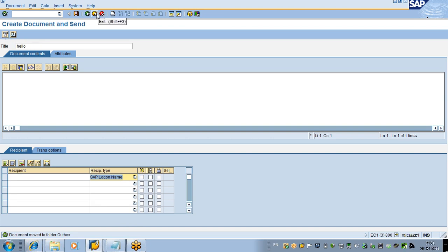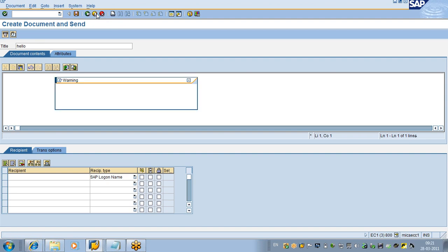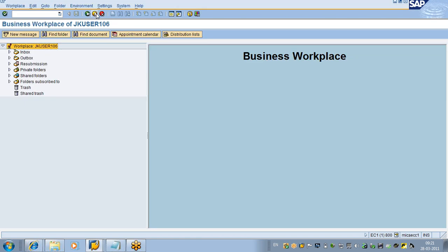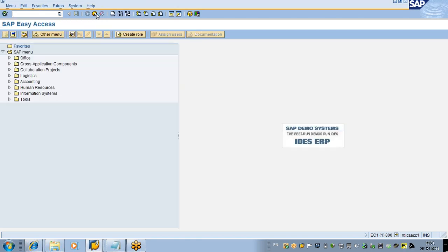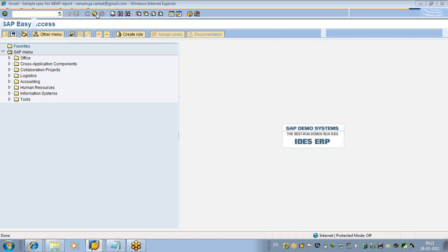Fine, we'll see all these things, but as of now, what's happening? A mail was not going via workflow. In this transaction, the mail will go if you send it to your friend. But when you trigger the workflow, the mail was not going. So fine, let us give some time to Rajkumar, and then we'll get back to you.